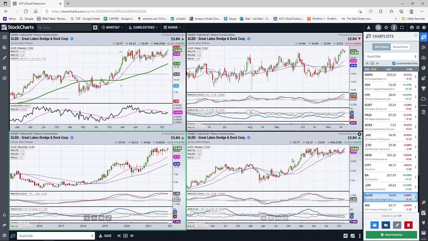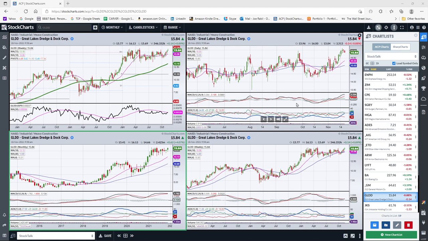Every time this stock tries to drop down, into around 13, 13 and a half, there's a lot of support underneath. And we have this sideways pattern in price while the MACD and the ADX are working off the overbought condition. I think this is a prime candidate for a potential breakout, but it does look like it wants to hook first. If it can hook here and then break out, we almost have a little cup and handle, which would be very bullish if it played out that way. So good looking stock, really set up.